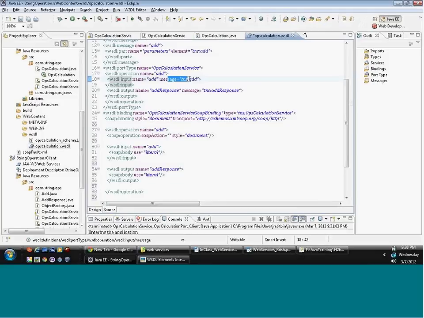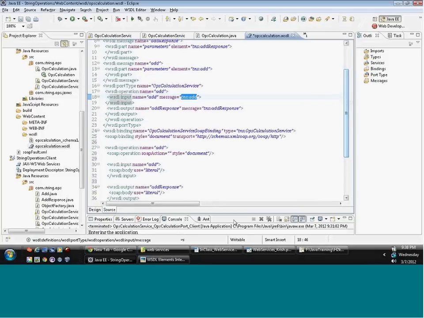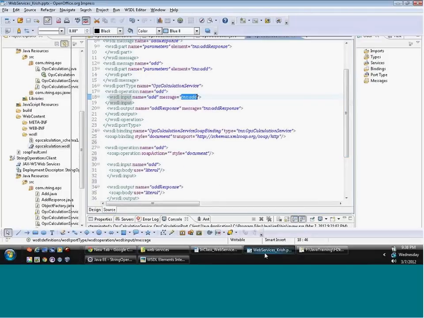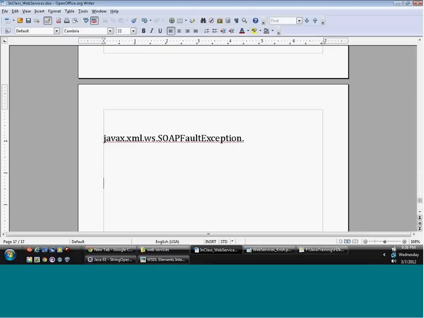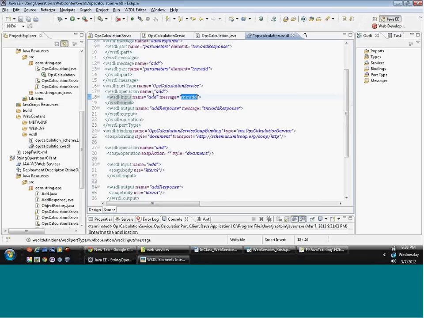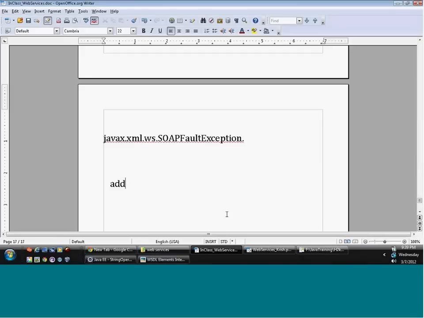What is that message, TNS add? What is that? Is it your package? If you think of your operation, add is your operation, and the message is nothing but your input parameters.